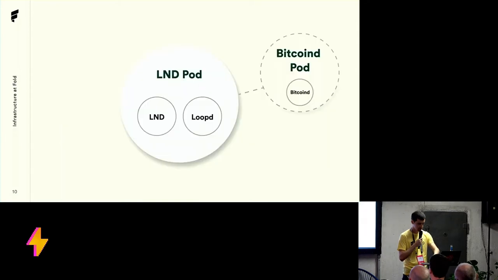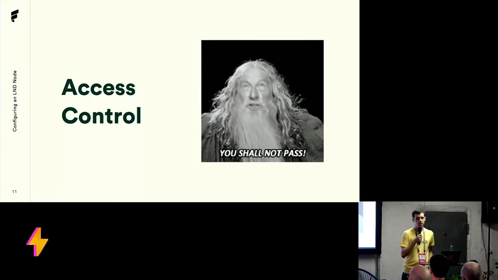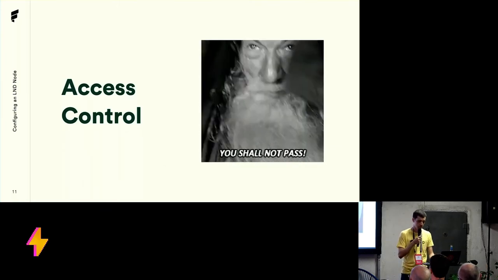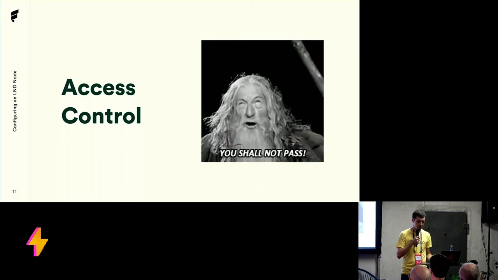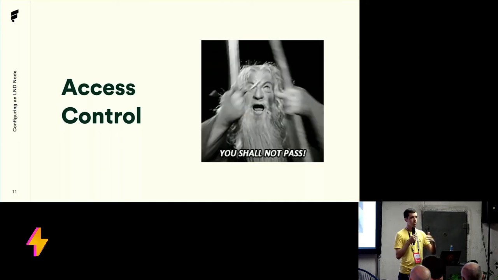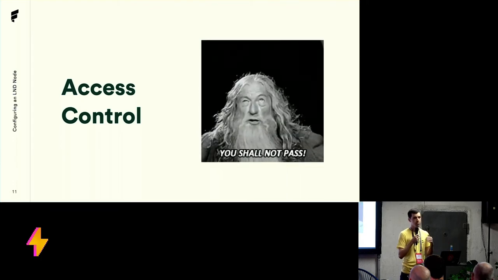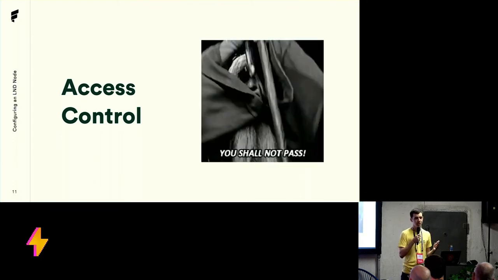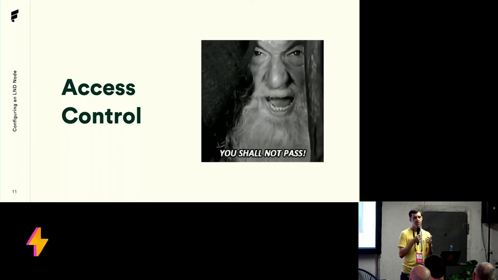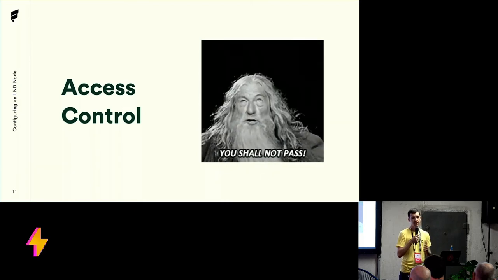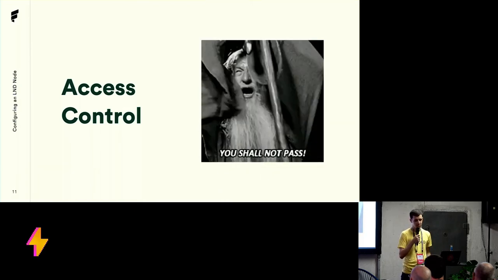So next I'm going to be talking through how we think about configuring it for running. We've got a node running, so how do we configure it? The first piece you want to keep in mind is access control. Depending on where you're running, you might be on Google Cloud, AWS, Kubernetes, whatever. They'll all have different ways of handling security and limiting access. So the first step is just to limit access to the smallest set of participants that you can.